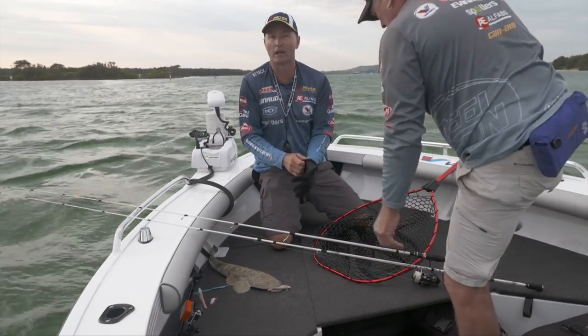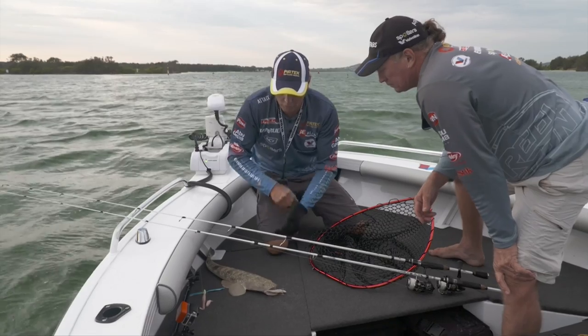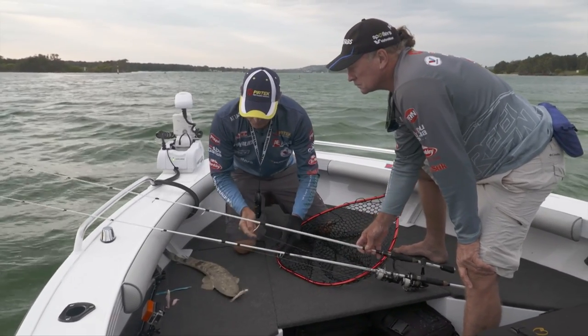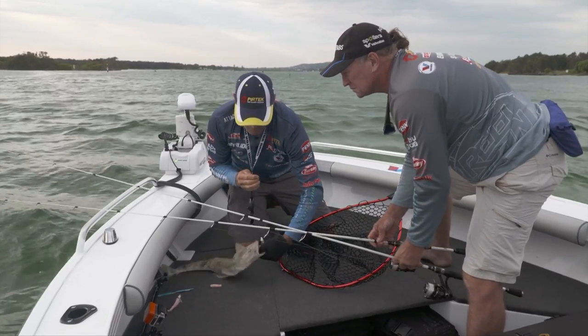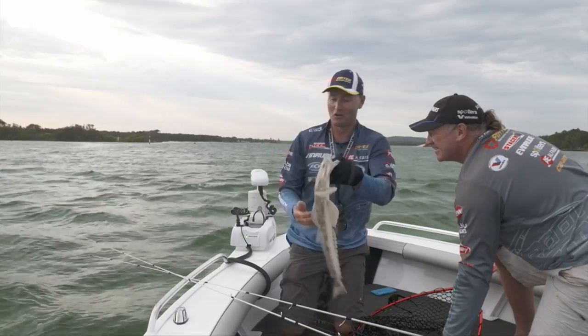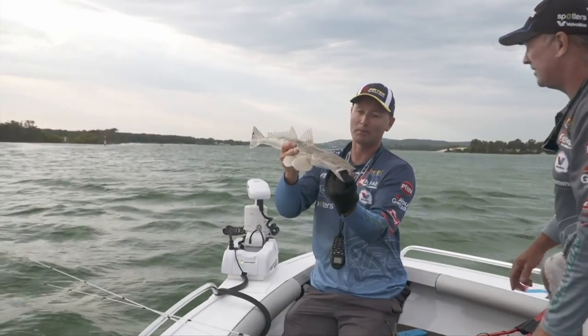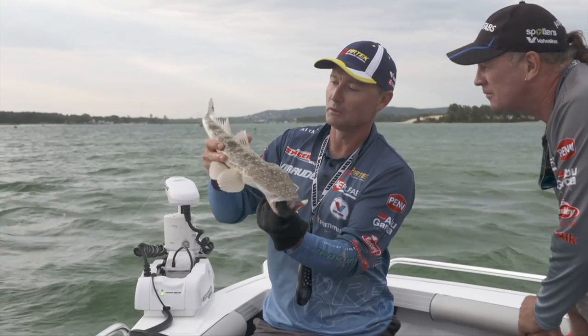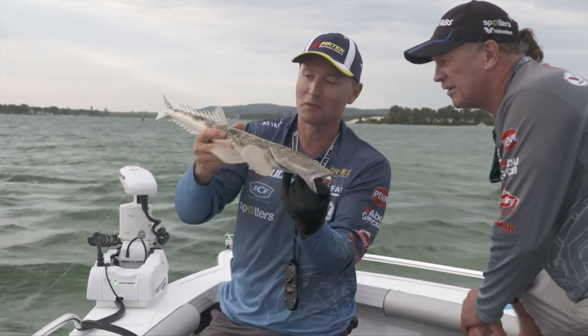Because it's got that curly tail, it's doing a lot of work for you. You can wind it quite slowly, so you don't have to be an expert soft plastic fisherman to get the most out of it. And I'll just get a nice grip there. Look at that. That is a great looking fish right there. Fins up. Aren't they a cool looking fish when you see them like that? Come on. There you go. Yeah. Little coach, have a chat to him.